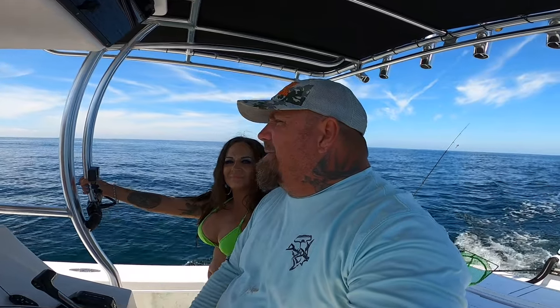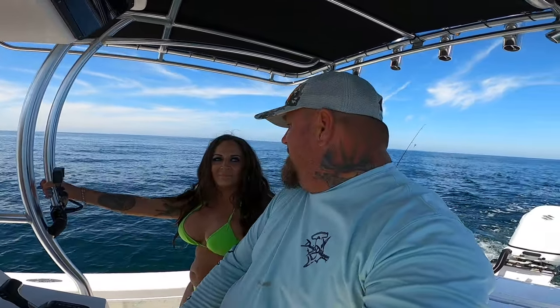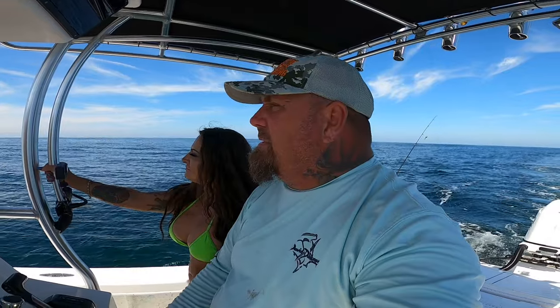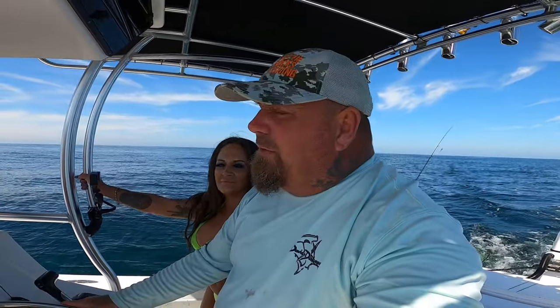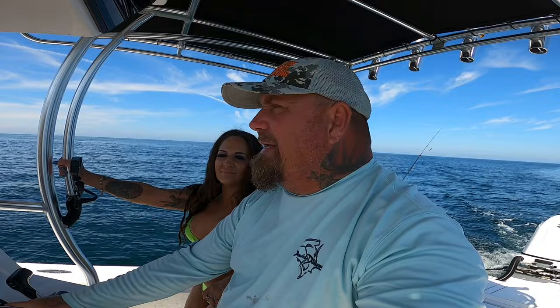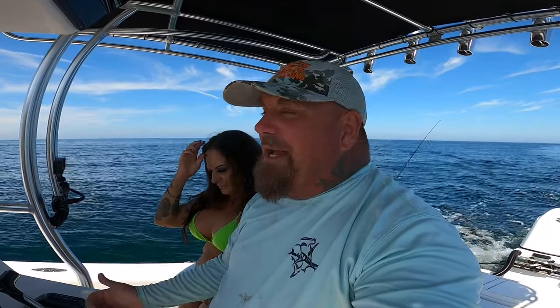All right, y'all. That's going to be our day. It was tough fishing today. It really was. It was a very slow bite, very weird bite. A lot of grunts. First couple spots we went to, we just kept hooking up. Every time we hook up with a good fish, a Goliath or something would grab it and just wreck us. It was absolutely insane.